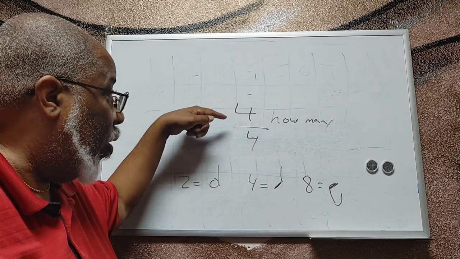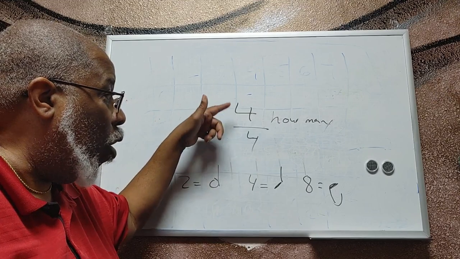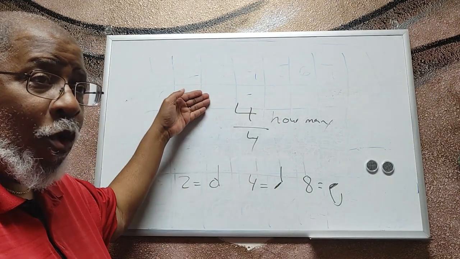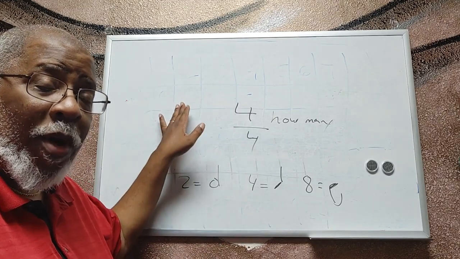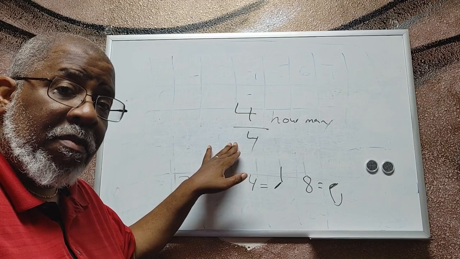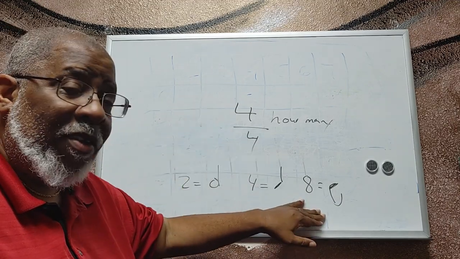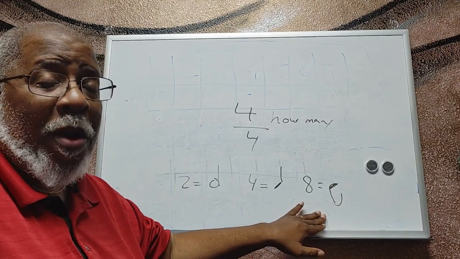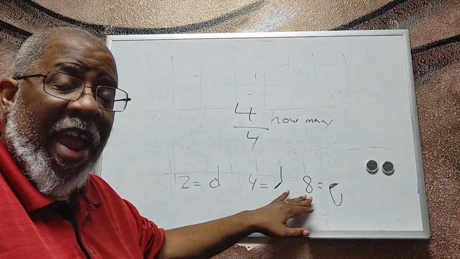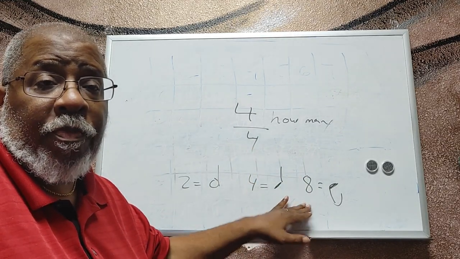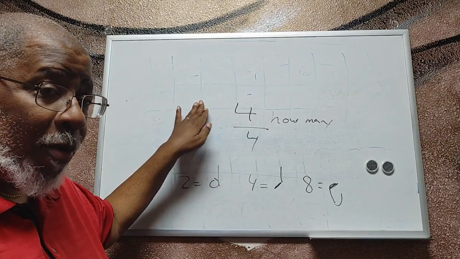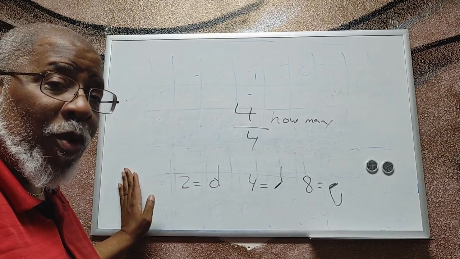So could you have 4-2 or 4-4 or 4-8? Yes. If you have 4-4, that tells us there are 4 counts in a measure, and a quarter note gets 1 count. If you have a 4-8, nothing hard about that, nothing weird about that. That means there are 4 counts in a measure, and an eighth note gets 1 count. Because you have a 4-2, that means that what? There are 4 counts in a measure, and a half note gets 1 count.